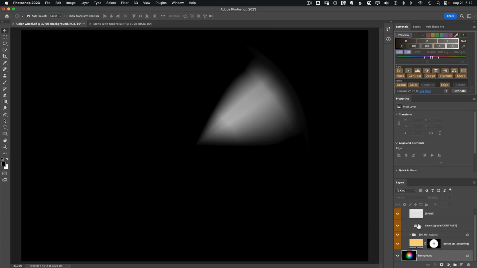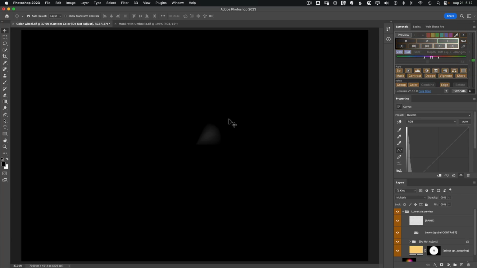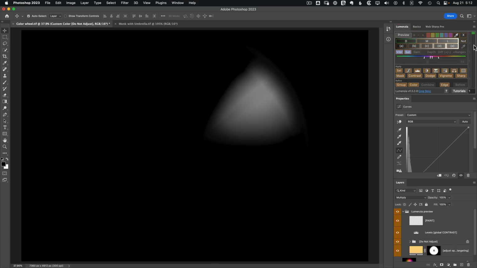So right now it's created these orange layers that are showing us where magenta is in the image. And just like the HSL tool, it's all those magenta values, but we can now sub-select if we want to a little bit further. So I could click on L for lighter values of magenta. I could bring down the slider to get to something like lights 4, so really bright magentas, or maybe I want to go for the darker magentas and go to like darks 2 or darks 3. I can start to hone this in.